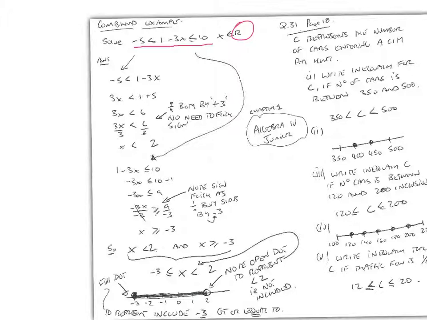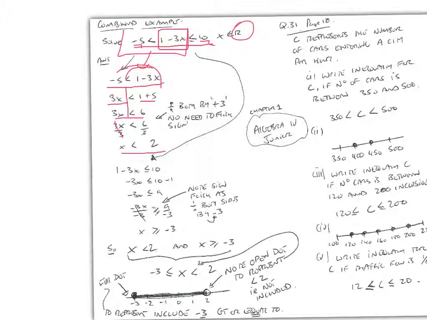But the way to solve one like this, where your x term is in the middle of two other inequalities, is to take what's on the left and just treat that on its own. That's minus 5 less than 1 minus 3x. Bring over your minus 3x, because I like the x's on the left. You have 3x less than 1 plus 5. 3x is less than 6. Divide both sides by 3, and you get x is less than 2.